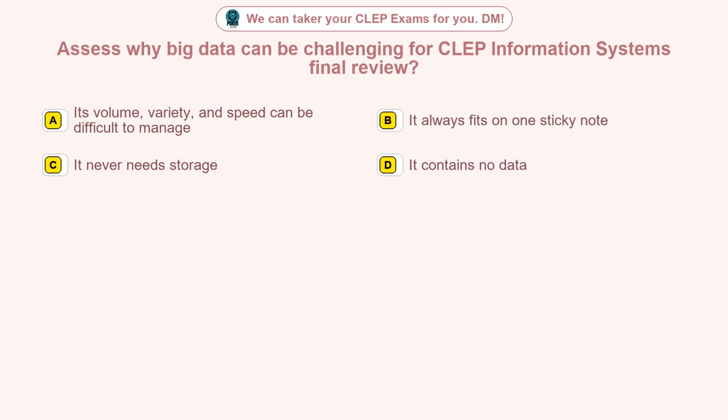Question 86. Assess why big data can be challenging for CLEP Information Systems final review. Option A. Its volume, variety, and speed can be difficult to manage. Option B. It always fits on one sticky note. Option C. It never needs storage. Option D. It contains no data. The correct answer is option A.